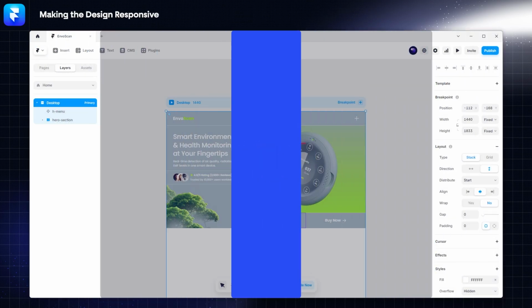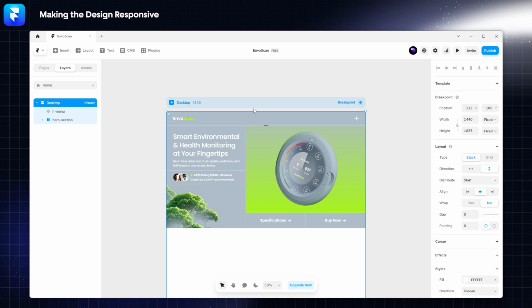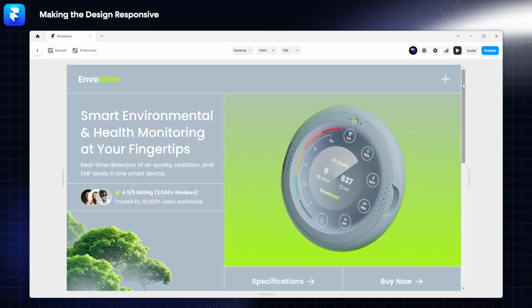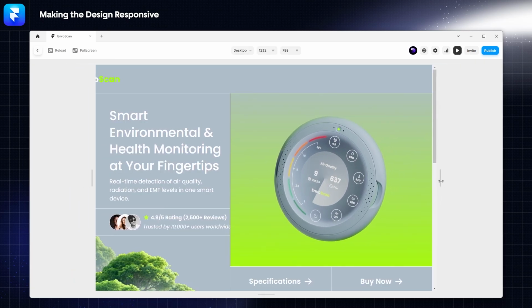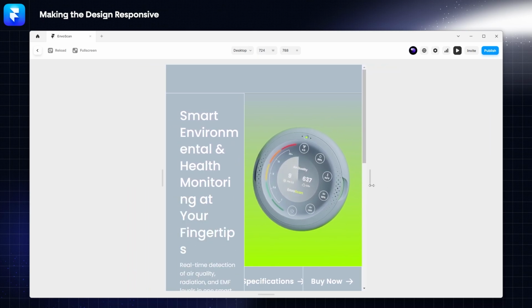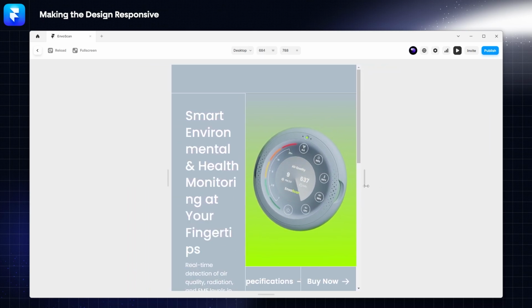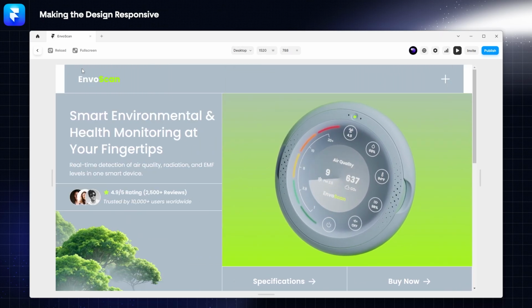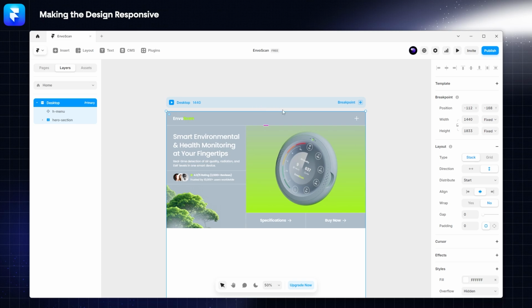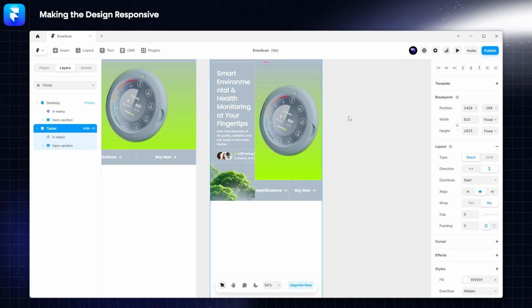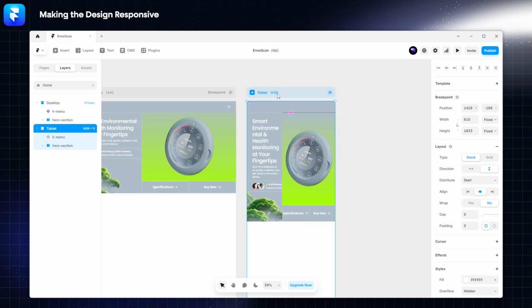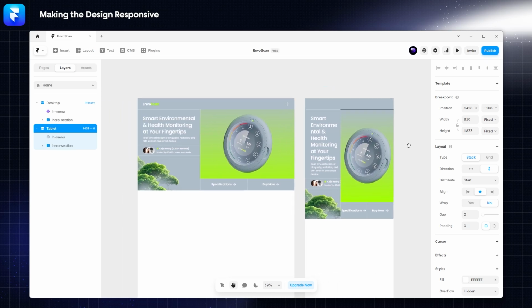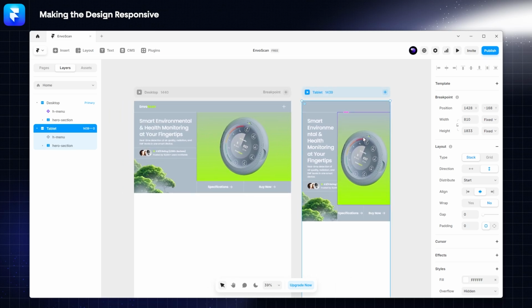So if you are not using fixed values, your design will be almost responsive, but that is not enough. We need to add some breakpoints and set the layout accordingly, especially when you have an unconventional design like this and they don't have a fixed middle grade, then you have to be more careful with responsiveness. So create a breakpoint for the tablet screens. As I told you, our design is a bit complicated. We will need to create some extra breakpoints to make it responsive in good flow.